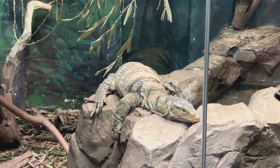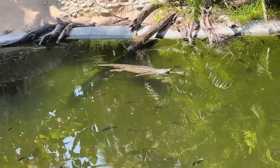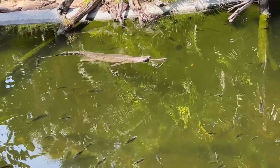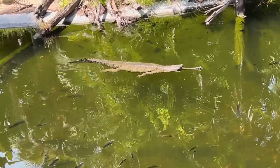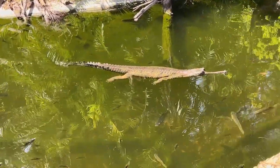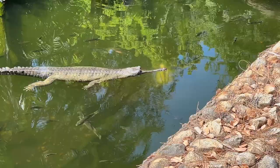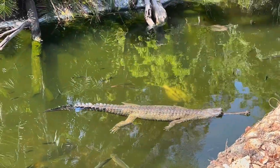Oh it was hot inside that building — there was no AC, that was rough. Michelle felt claustrophobic. I'm surprised the fish isn't being attacked. I've never seen it move before — usually when we're here they're always standing still. You see the turtle? Alright, it's break time. It was very hot in there, so make sure you're bringing water.